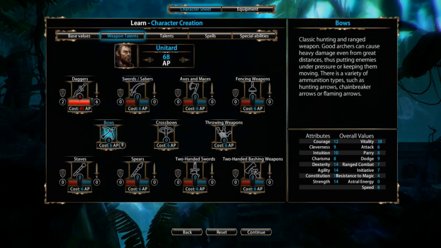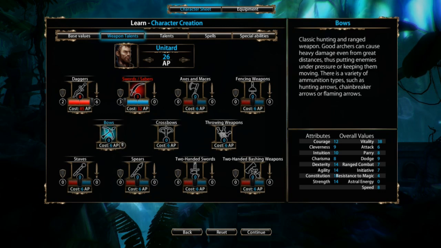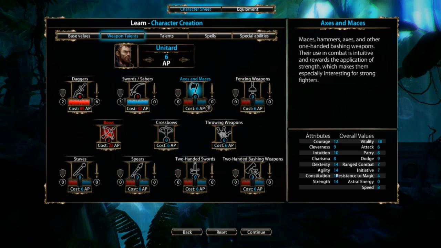We can go into bows, but bows aren't very good. They might get really good later on, but my experience with bows was not wonderful. So maybe we'll go into swords. Okay, and then put some points into bows. And we have 6 points left.